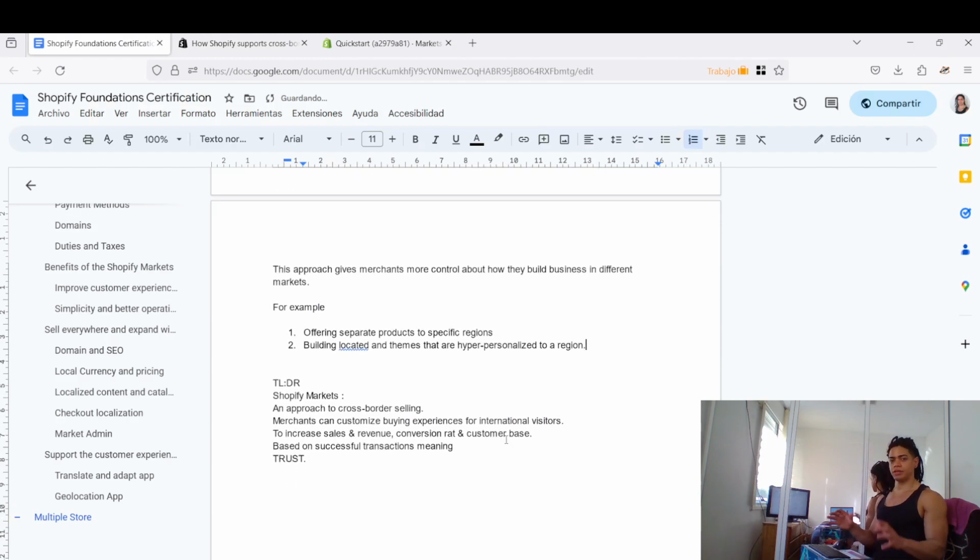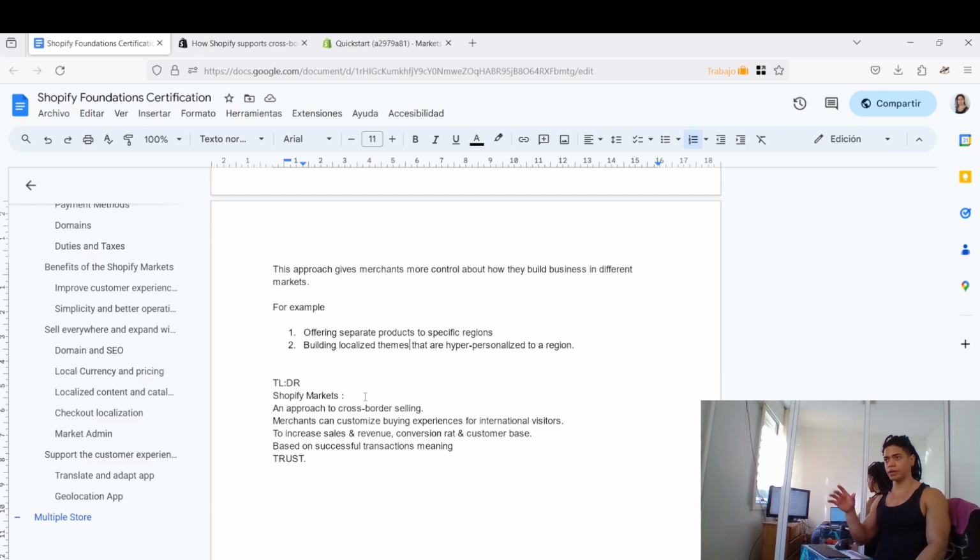But after all, you're offering separate products to a specific region, or you're building localized themes, which is here.